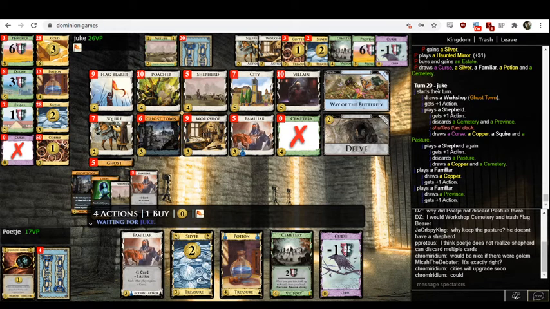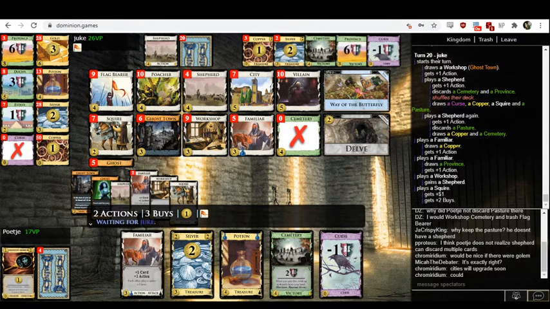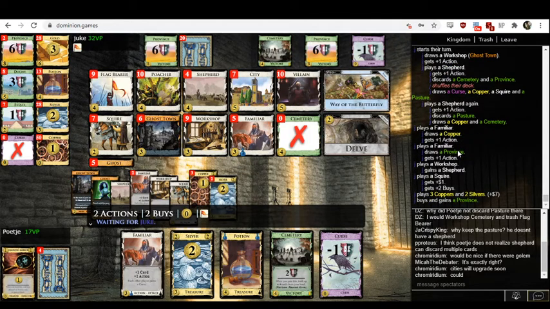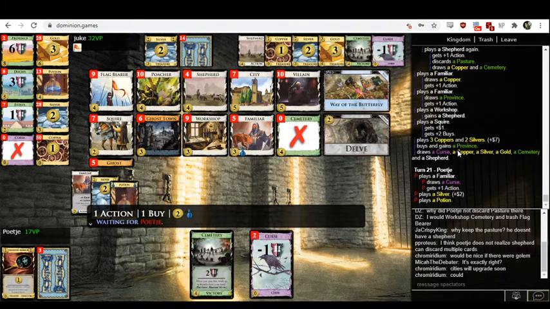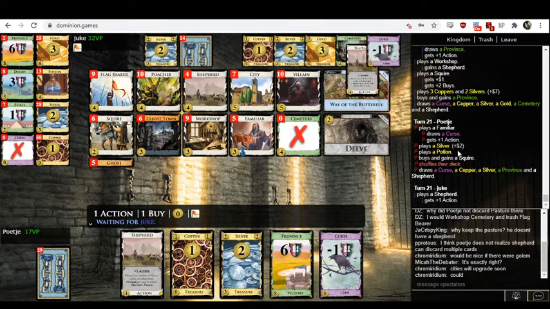They could. I think as Juke I probably would workshop for estate, play Squire for buy, and just buy 3 estates. Then estates are at 3 and you have a huge points lead. And then you can run down that pile real fast. 3 estates is worth as much as a province anyway. I don't dislike the choice to gain a shepherd in a province, though. That's fine.